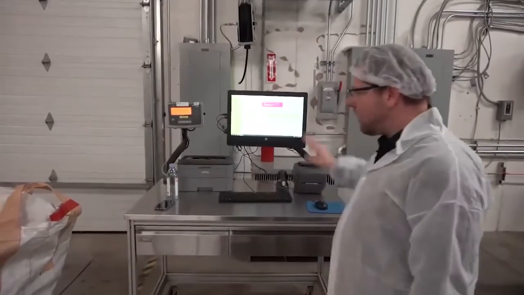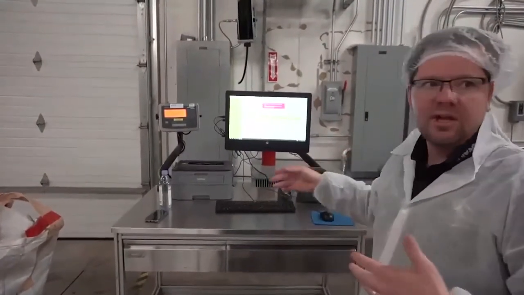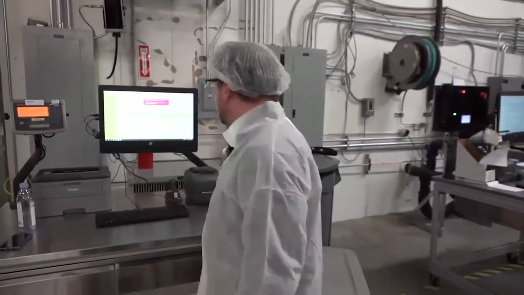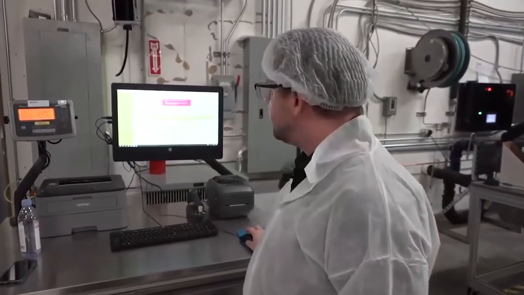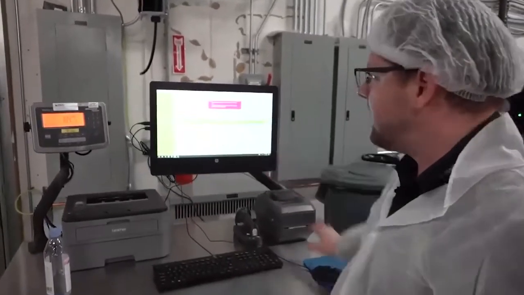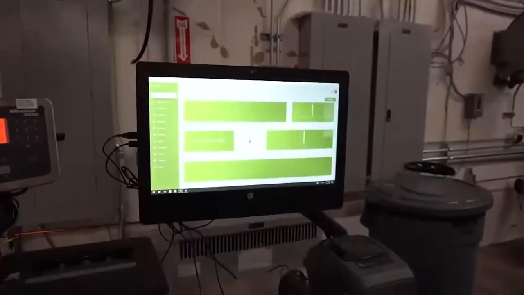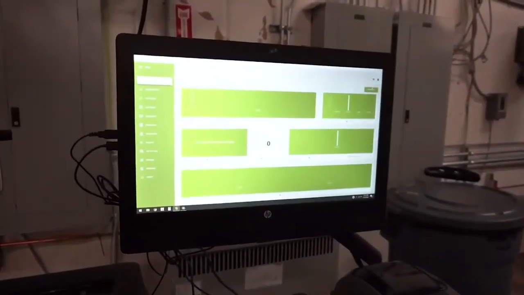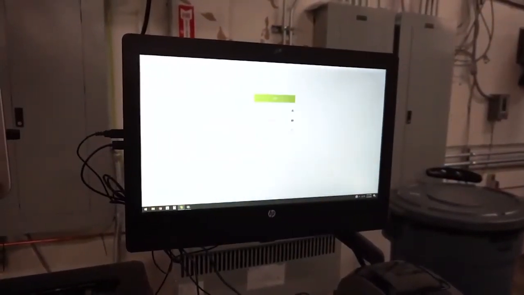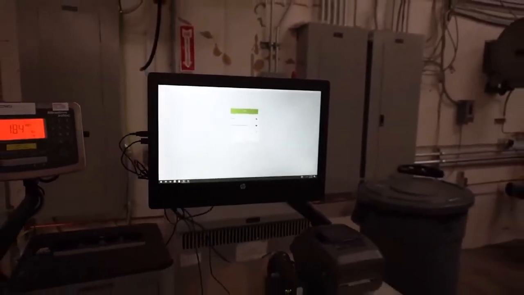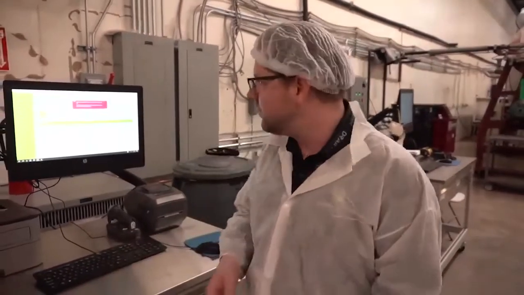So this is what we use for our receiving station. It really forms the basis of our quality station. It's called the IGW. I'll give you an idea here of what that looks like. You basically have a dashboard here, and then you can also select all the different processes. In this case, we're going to be doing a receiving process. I have to log in here every time I do a new process. That just shows that the data has integrity to it.